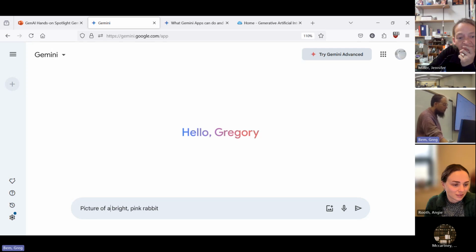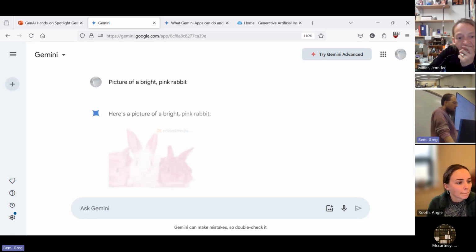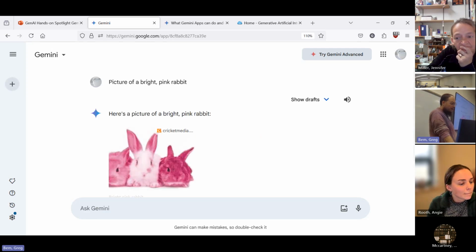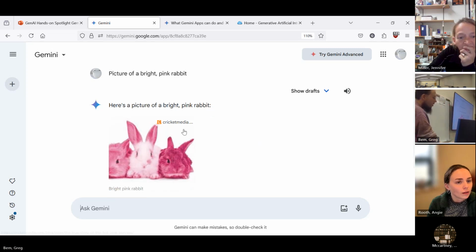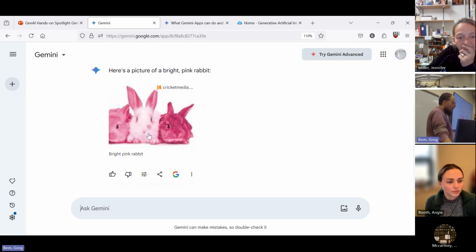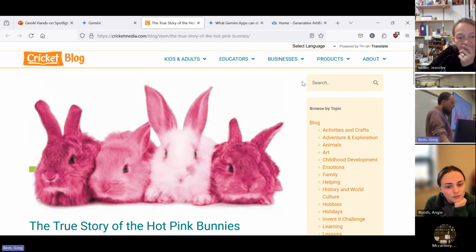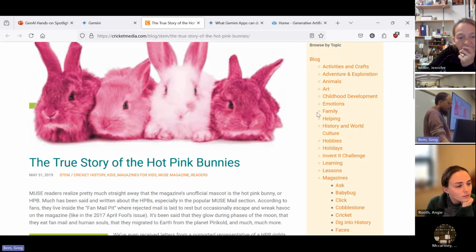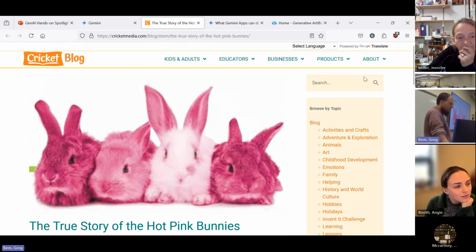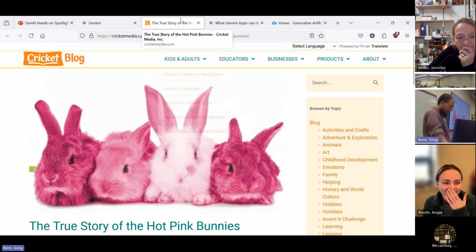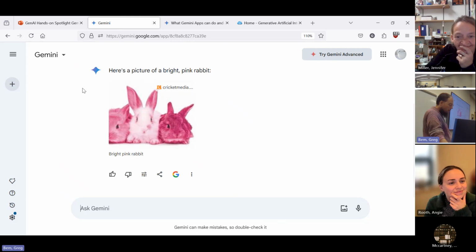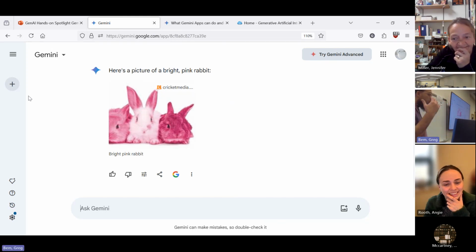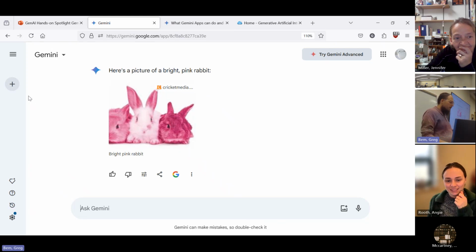Now I want you to see what it will do here, because just because you put in that prompt doesn't mean it's going to create a picture. So in this case, we have an image that was pulled off of this random website. And I'm not even sure what's going on here, but that's a story for another time. But because Gemini is connected to Google and Google has indexed a lot of the internet and the web, it's pulling off an image from the web.